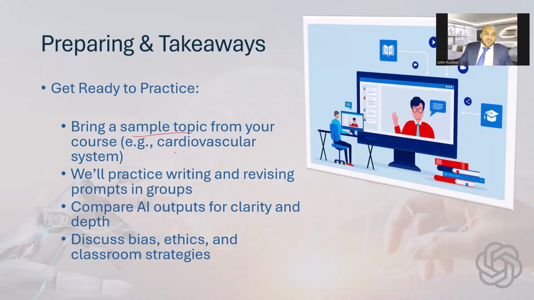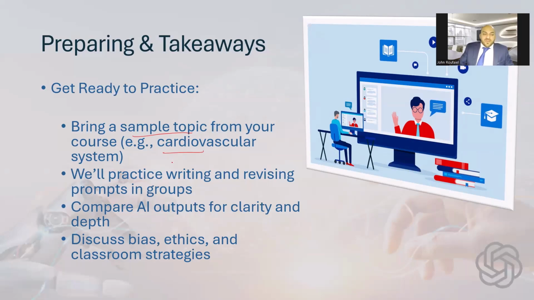Even if you don't write it down, think about it. What are you teaching in class? What's coming up now? Are you talking about the cardiovascular system? Are you talking about a certain aspect of the cardiovascular system? Is there something that the students always have a tough time getting? Maybe there's something you have a tough time relaying to them.